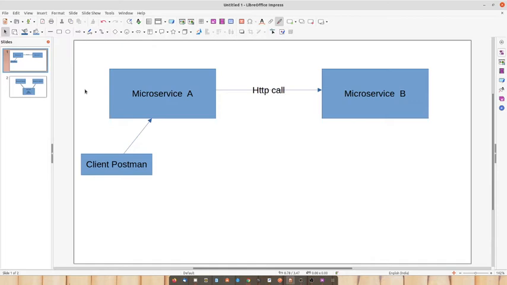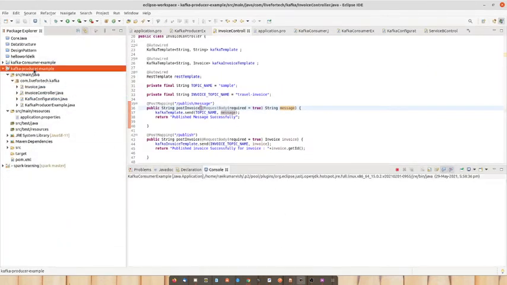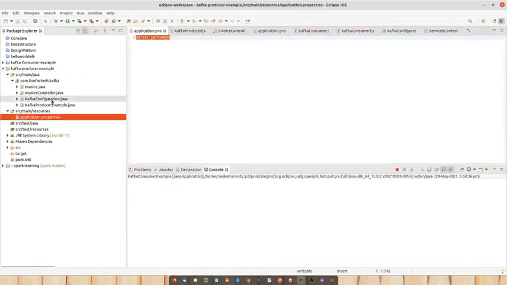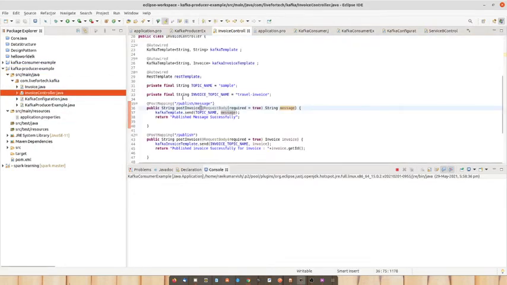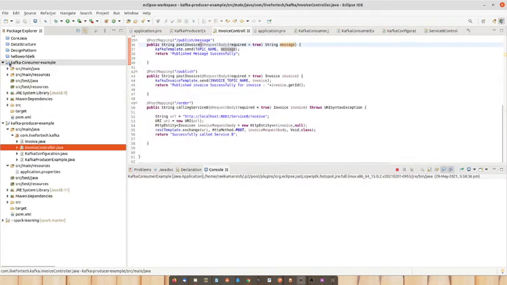So enough talk, let's go to the code, and I'll elaborate how this integration will work. I'll take the first example where service A is making a call to service B. I've created two Spring Boot applications. I will call the first one the Kafka producer code, which is one of my microservices, running on port 8080, and it has a couple of REST APIs. I'll tell you what those APIs are doing. Then I have a Kafka consumer Spring Boot application, which is the consumer side.